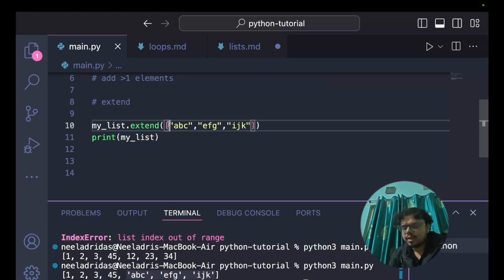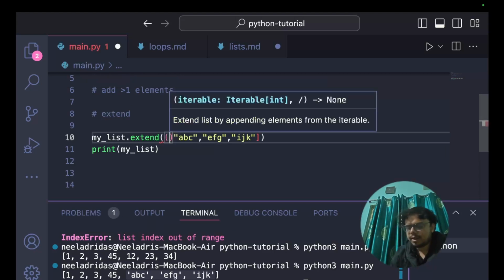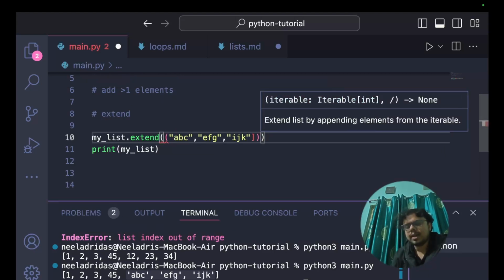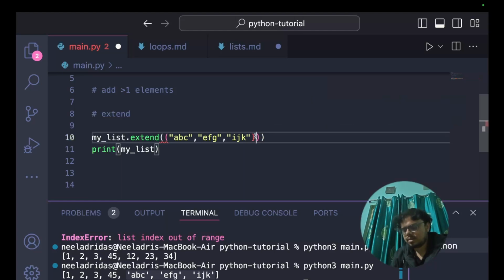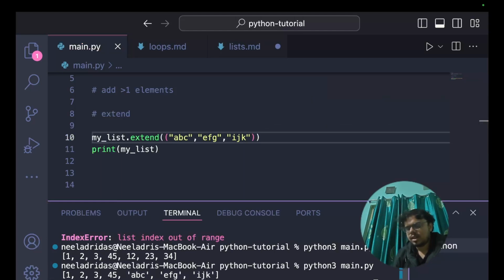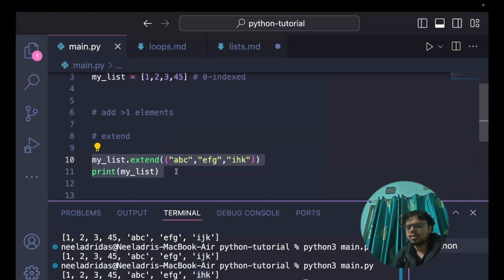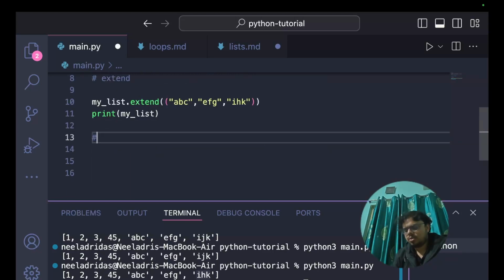So instead of this list, you can also pass a tuple here, right? So it can be any iterable that you can pass, and this will behave in the same fashion, right? So these are some of the ways in which you can extend, basically append more than one item to the list.